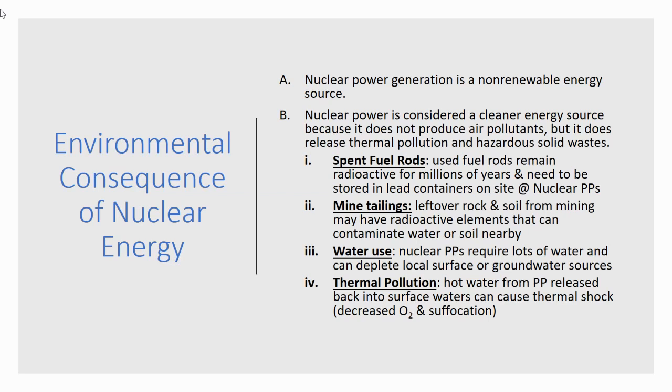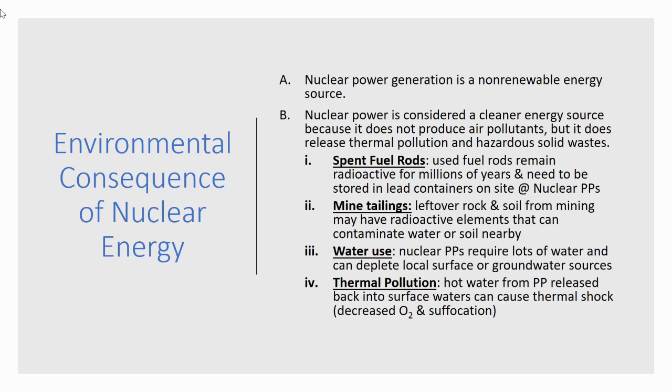And so we need to store it either in lead containers that are off-site or potentially in other areas that may not be inhabited. We also see mine tailings. That's just the leftover rock and soil from the mining of our radioactive element, which can contaminate water or soil. We know that water is used in this process to cool things down and to produce steam, so we see a lot of water use occurring here. We can deplete the local surface and groundwater sources.